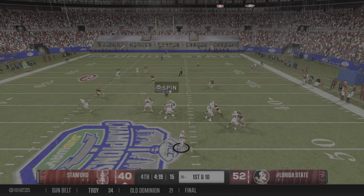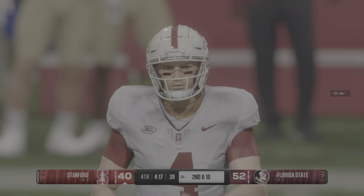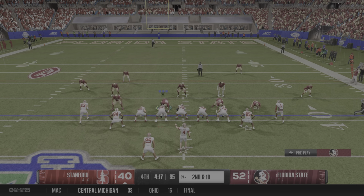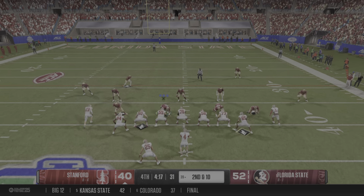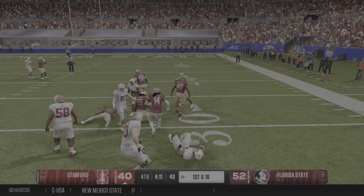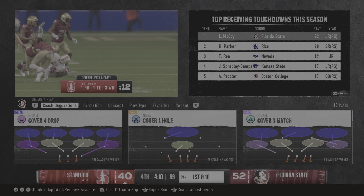Quarterback looking to connect with the receiver here. Fires it to the wideout. Physical defending. That one falls incomplete. Brings up second down. Quarterback drops back from the shotgun looking for a receiver. Finds that big tight end for a short pass. They bring him down, but not before he gets inside the 30-yard line.